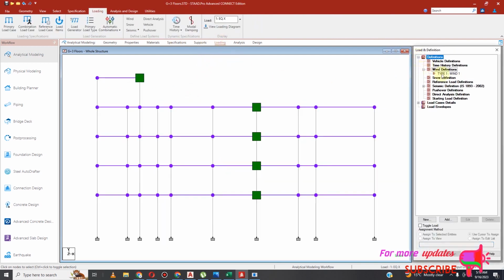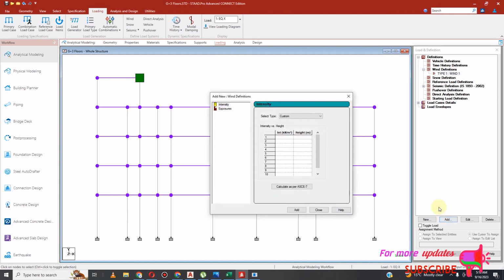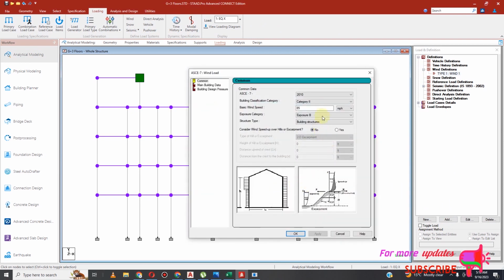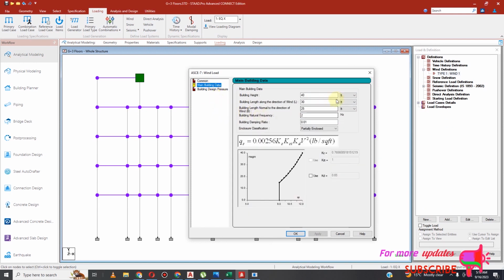I'll go to read, then I will add. Edit. Okay. I'll go to ETABS, and then go to import.